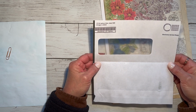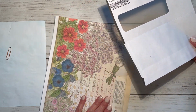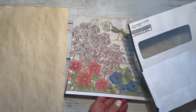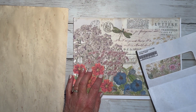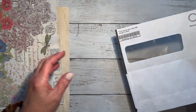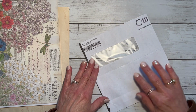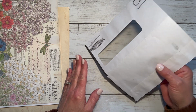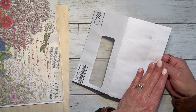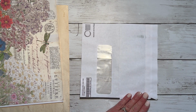Okay, so next thing you want to do is trim off, set this aside, and I'm going to use another page from Rachel's English Gardens kit today. Okay, so the next thing you do is you want to cut this part off. This part off, which is going to be that long side pocket on the other side of the page, you want to cut that to size.